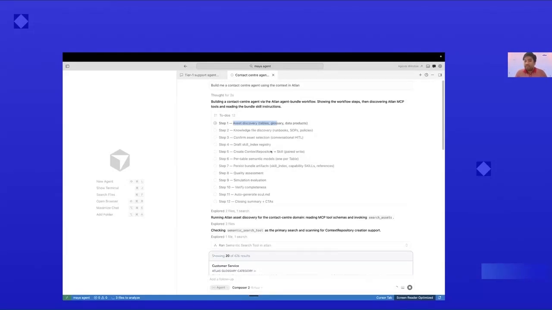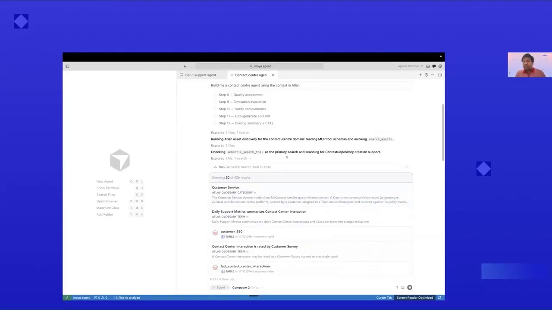any operation. It builds things like semantic models. So semantic models are essentially files that allow your agent to understand your database. It allows your agent to understand your tables. It does simulations. It runs an evaluation to identify how good the context that you're building for your agent is. And then finally, it builds a soul file, which gives your agent an identity. And then it also goes ahead and deploys it to your agent framework.